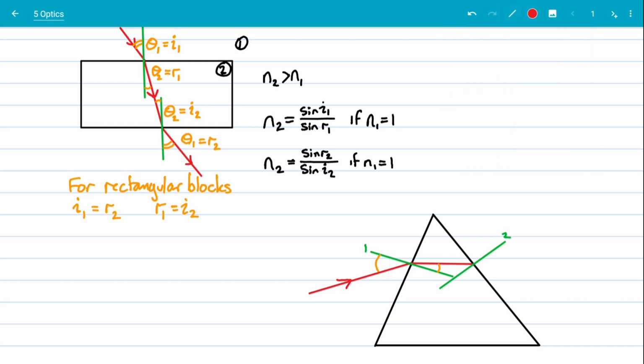where the ray will not follow a path on its original path. It's going to refract away from the normal. So greater angle of refraction than angle of incidence for the second boundary, for boundary 2, just like that. And you can see that very clearly. So we're towards the normal at the first boundary, away from the normal at the second boundary, and because of the shape of the prism being triangular, it causes the ray to be rotated clockwise at the first boundary, but then clockwise again at the second boundary.